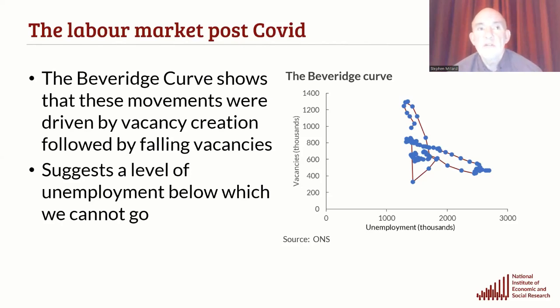Do I think the current unemployment number of 3.9% is wrong? I suspect it's roughly there or thereabouts. The bottom line is unemployment is quite low, certainly by historical standards. And I think that's clearly true. What I see around me in terms of firms struggling to recruit suggests that unemployment is quite low at the minute. There's a wider issue, of course, as to what you're trying to measure with the unemployment rate. I touched on that a little bit.